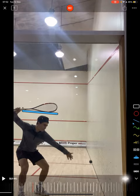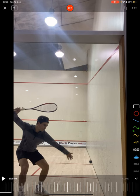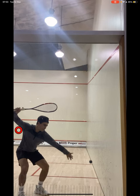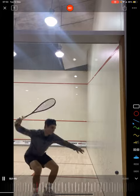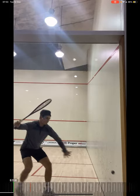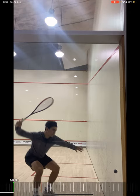Think about where the strings are looking and how much work that racket has to do to get all the way around. Your position one — I would say the elbow should be around about shoulder height, maybe even just below shoulder height. Your elbow is significantly high up there, and your forearm is pointing upwards as well. It feels like you're having to compensate and then shut and roll this over. Looking at where those strings are facing — they're kind of looking down and almost through to the glass. The elbow angle looks too open. We want that elbow becoming a little bit tighter, a bit more compact, a bit more cocked. That'll help.